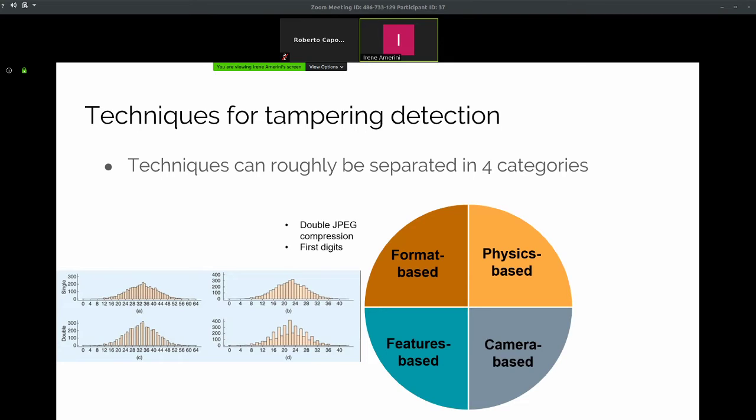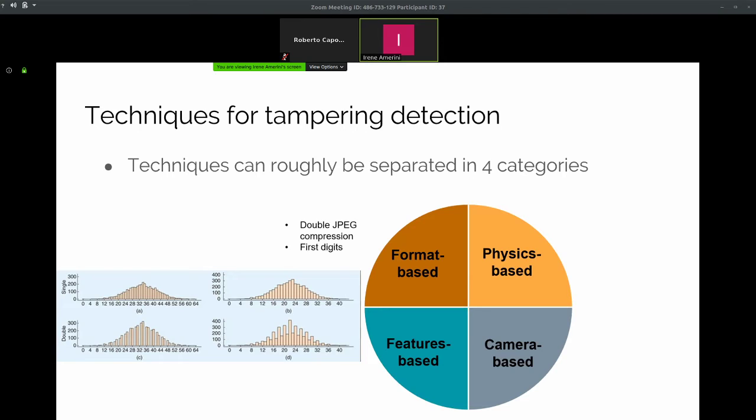As already said before for the social network case, it is the same fact, because if we perform some kind of manipulation of an image, the part where it is manipulated has double JPEG compression.